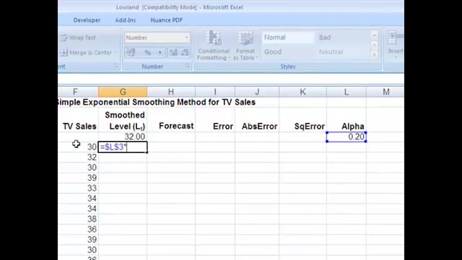It times what was really observed in the current time period, plus 1 minus alpha times the last period level estimate, which is also the predicted value for the current time period.